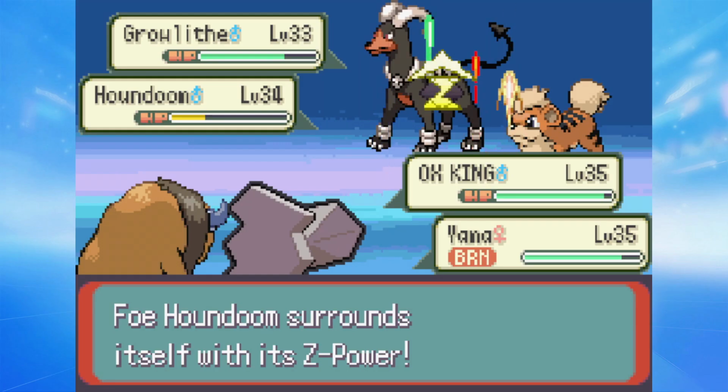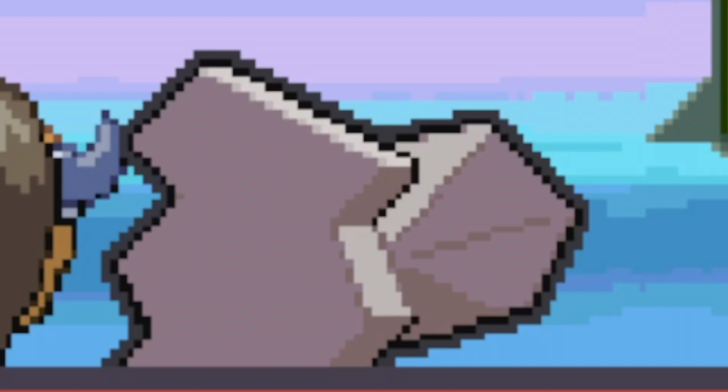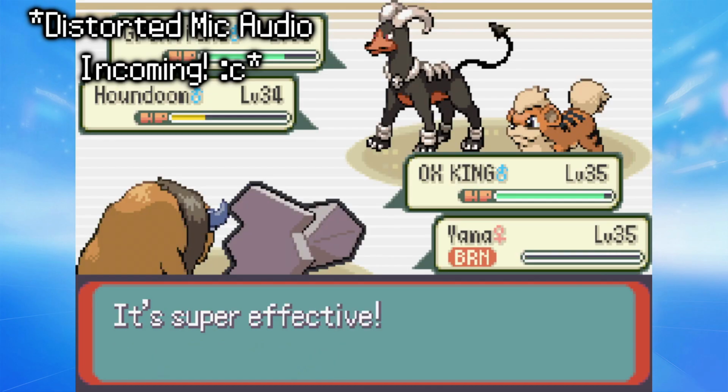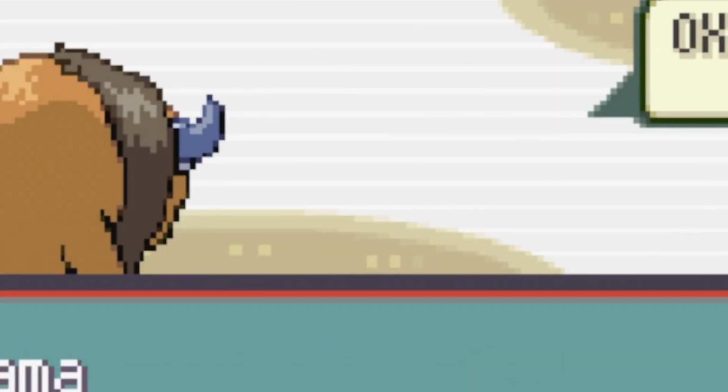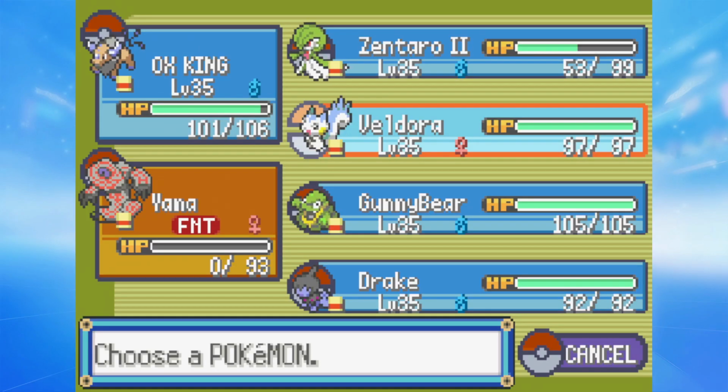Wait, what? Wait, Z-Power? Uh-oh. Omae wa mou shindeiru. Nani? What the shit? You were protected! That was your protector! What? There's no dark gem on that thing! That had... What?